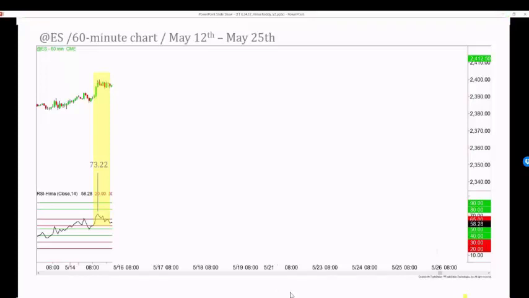Okay, great, thank you. So in this situation, you can see the ES 60-minute chart. This happens to be just a chunk of time back in May, roughly a 10-day stretch on the 60-minute chart, and it rallied. In this situation, I'm showing you the traditional zone working. It's not a big deal. It's not me saying, hey, this never works, don't use it. I'm just saying stop limiting yourself to it.